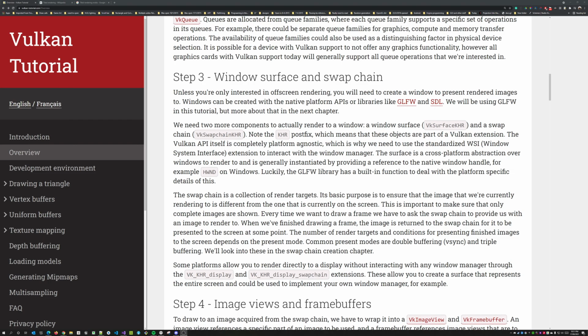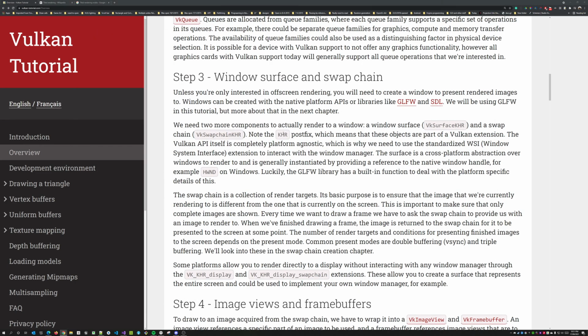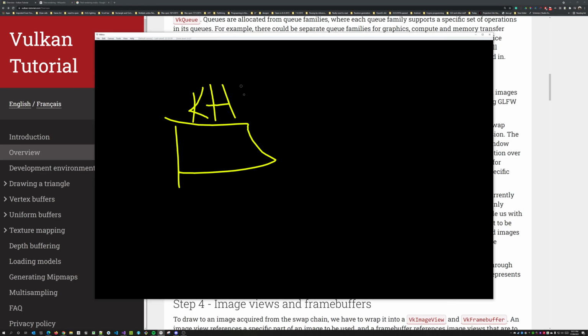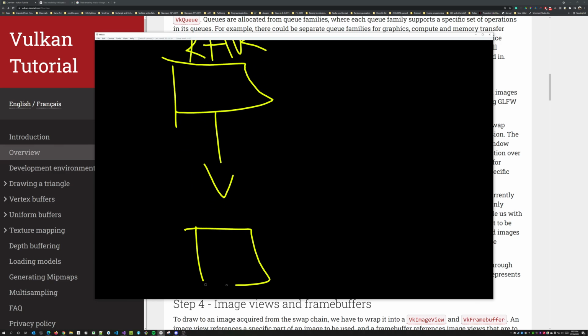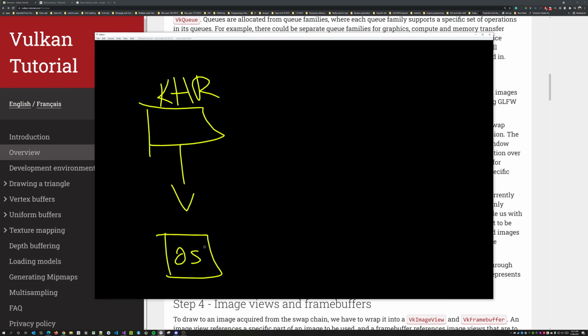Vulkan is more multi-platform. It doesn't care what platform you're running on. So you can think of it this way: there's this thing called the Vulkan extension, KHR, which is communicating with the operating system. Whatever OS you're running on, whether it's Windows, Mac, Linux, Android, whatever, right?